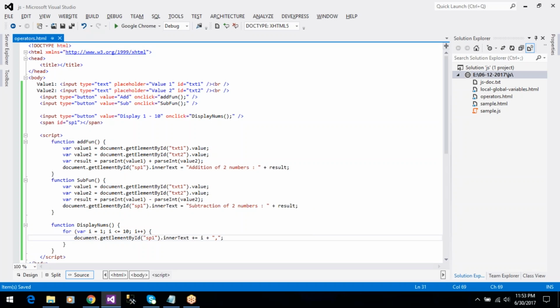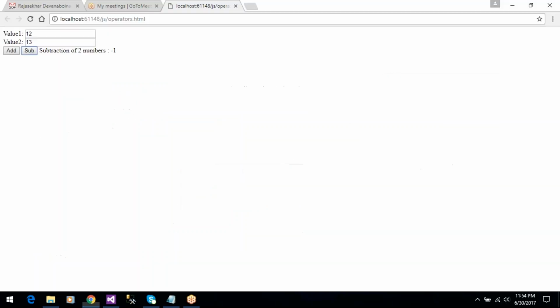Okay, so now run this example. Display 1 to 10. Okay, so 1 to 10 numbers are displayed: 1 comma 2 comma 3 comma 4 up to 10.